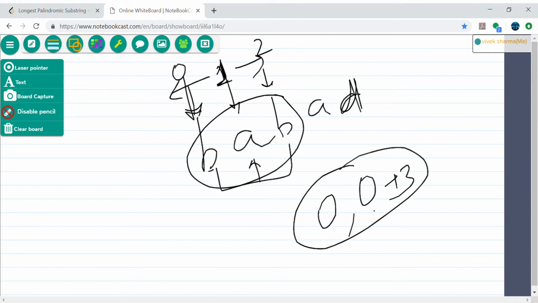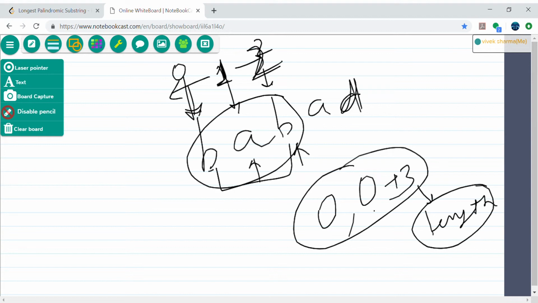Similarly, I will do the same thing for B, passing the second index. Sorry, it was second, not third. So 3 is the length, not the index. Don't get confused between length and index. We keep track of the length because of how the substring method works: if I use 3, it returns indexes 0, 1, 2. It omits the last character. This is the property of the substring itself.